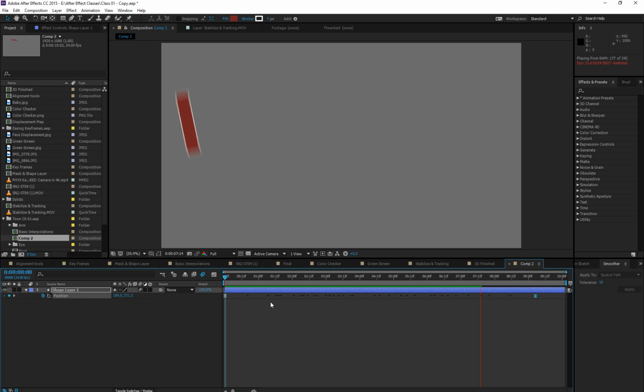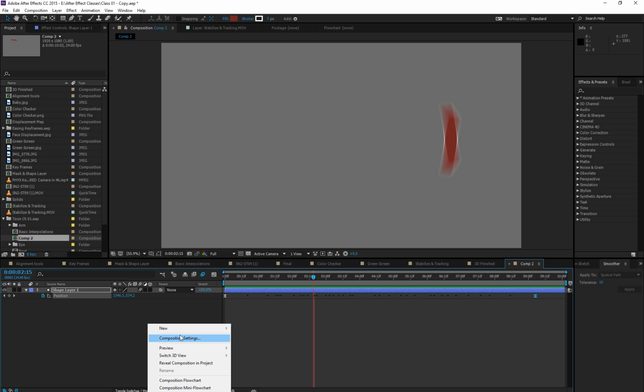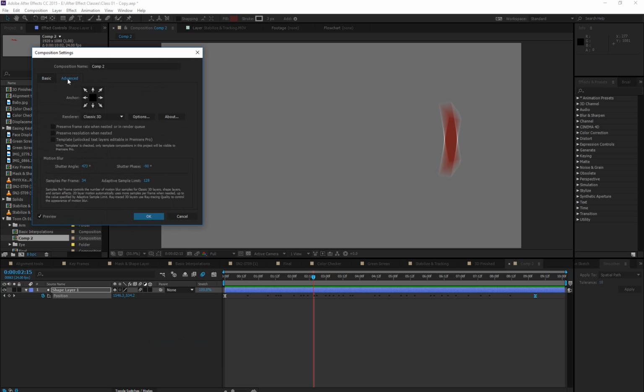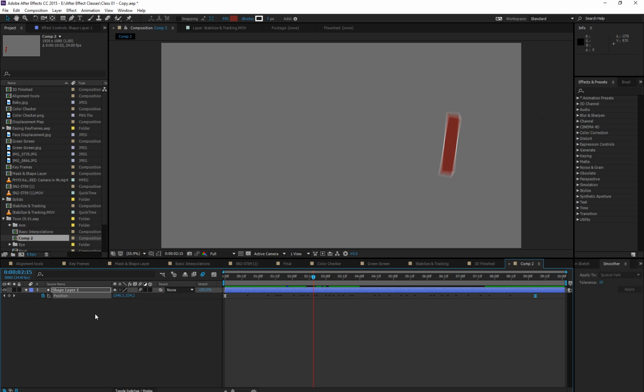So you can use motion blur as an effect like this by changing it, but remember, if you add motion blur to another object also, that will follow the same shutter angle value. So you may not want to do this for all the layers you have. That's why it's safe to work with the default values, which are a 180 degree shutter angle and 16 samples per frame. If we want to add much more motion blur, you can add motion blur as an effect. I'm going to come to that later when we discuss effects. So this is basically motion blur, motion sketch and all the basic interpolation things.